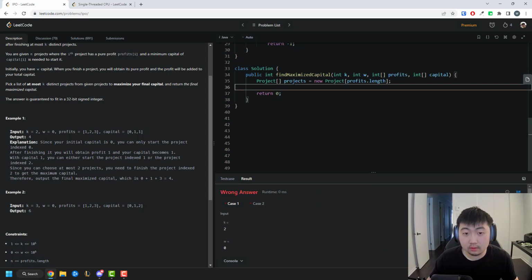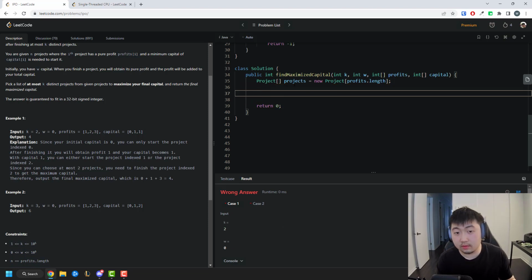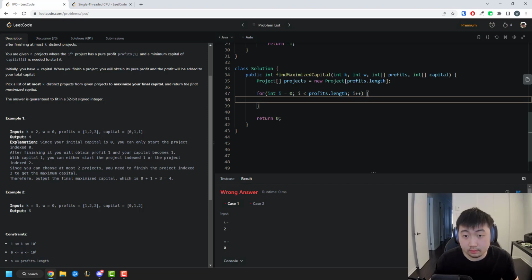Now I want to loop through all my profits and capital by index, because they are one to one. Then I'm just going to shove them at index i, because right now the sorting does not matter.